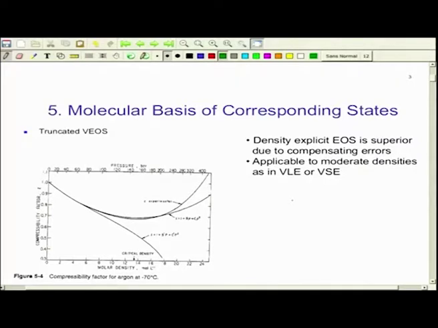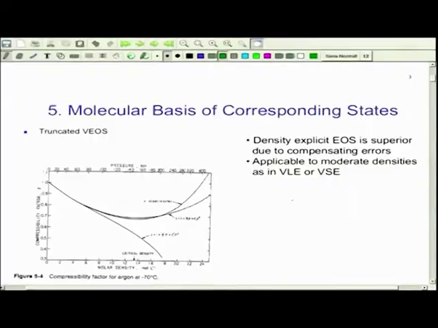Now the virial equation of state also depends on the number of terms which you could add, but typically if you consider only up till the third coefficient, it is a very reasonable approximation for low density gas. Now you can express the virial equation of state in terms of density, or in terms of the pressure.